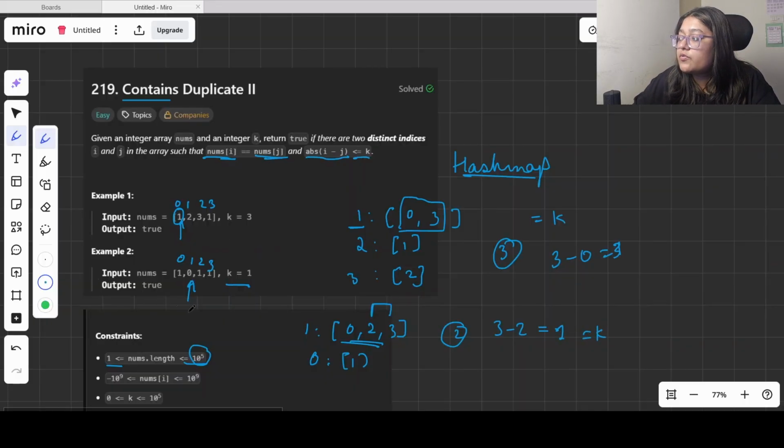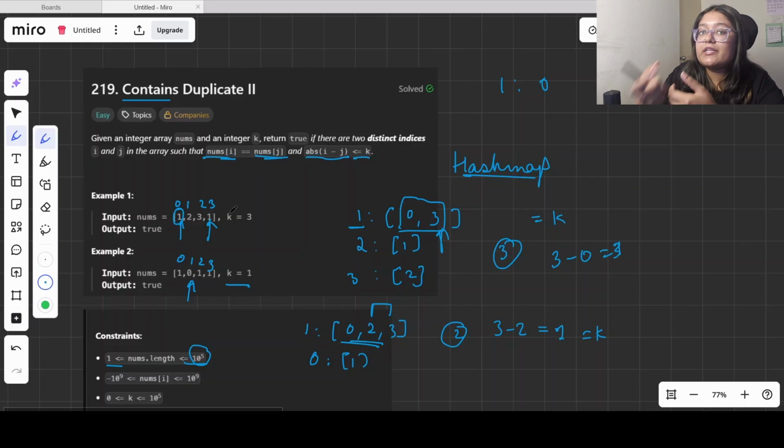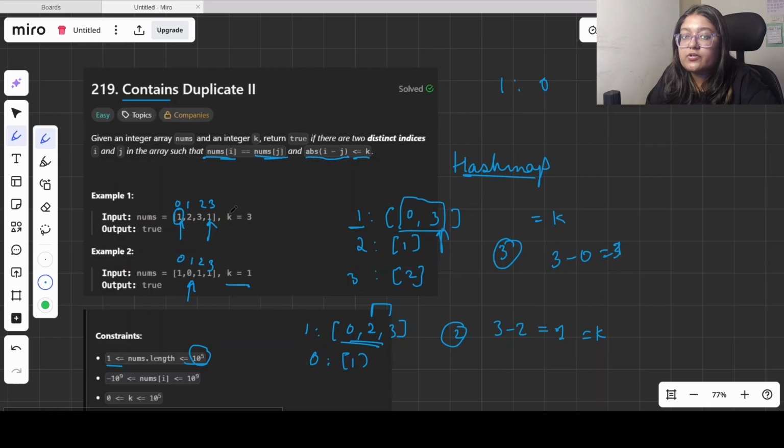Now here I am storing the index values again and again, but to simplify this, we don't have to use a list here. If we have 1, the index value is 0. Now when we already have the value stored in the dictionary, on a later iteration, whenever we get 1 again, if this value is in the dictionary, then we can get the index of that value, subtract, and check if it is less than or equal to k or not, and if it is, then we will return true from there.